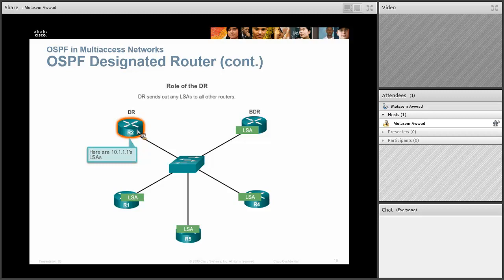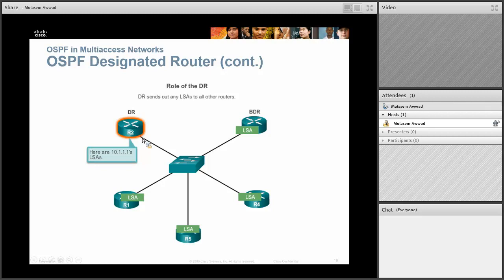Now, if there's no loopback address configured either, the router will look at all the interfaces configured on it that are active, and choose the highest one as the router ID number. Is that clear? So if you do not do anything and you just configure OSPF, the router is going to choose the router ID number automatically by picking the highest active physical interface.